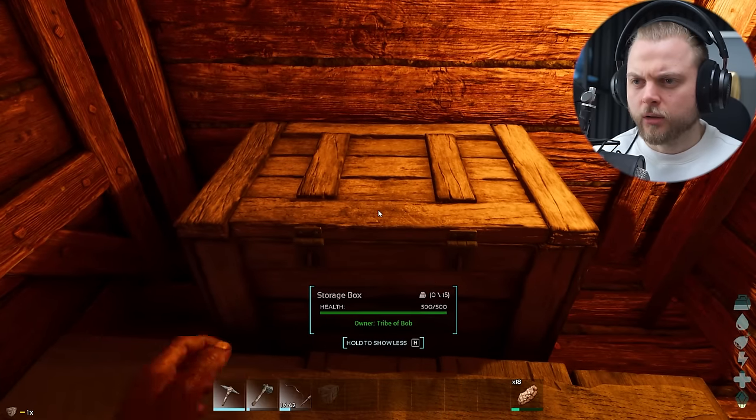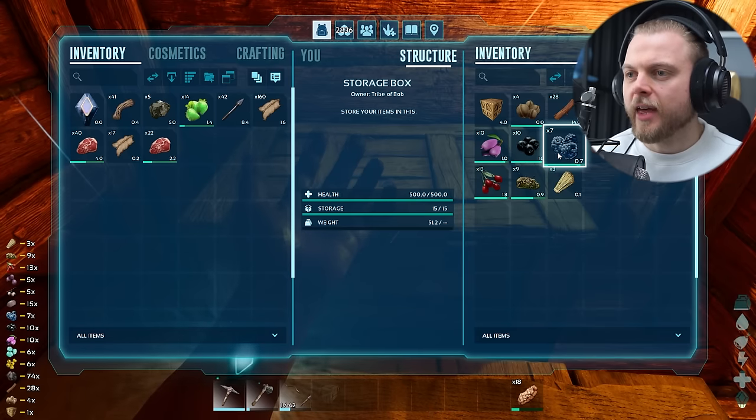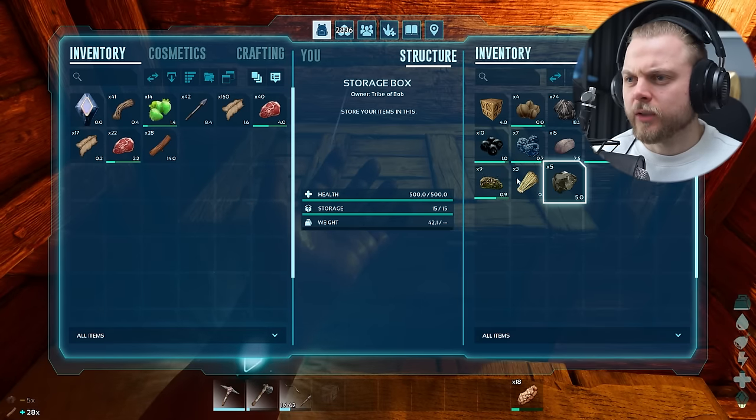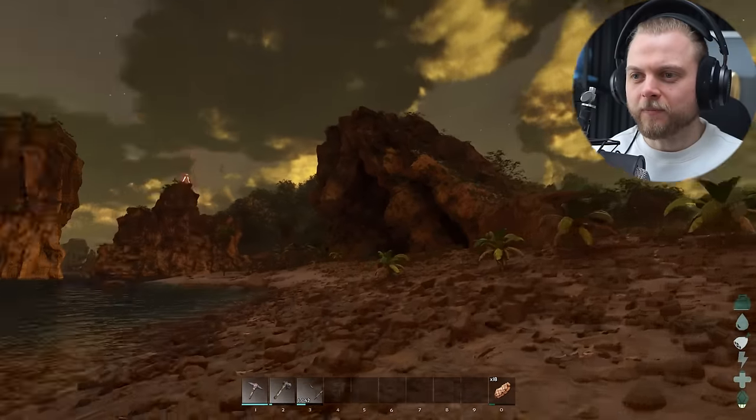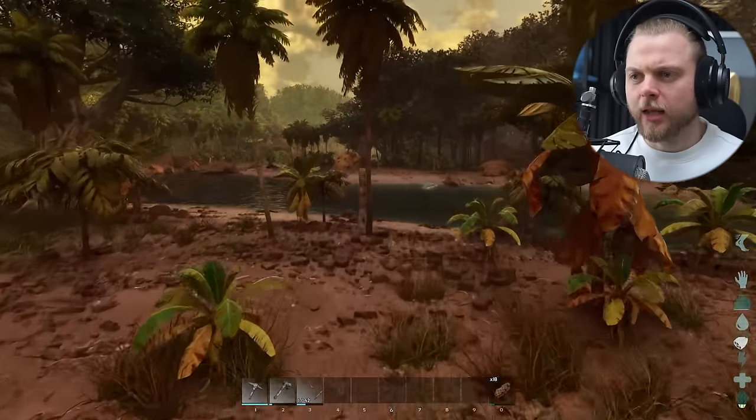Storage box complete. Let's transfer everything in there. Keep a little bit of wood, transfer the metal. All right, it's time to do some killing. We need to find a carb enemy. I hate this game's noises.